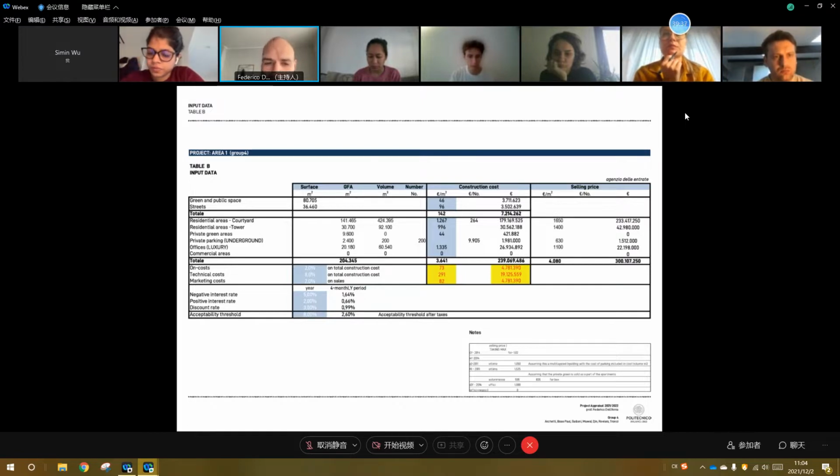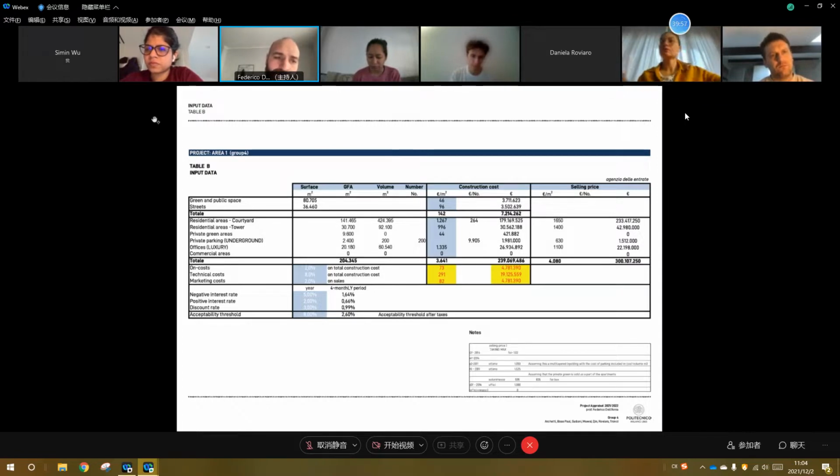I think that for the calculation of the revenue of private parking, you have considered the Agenzia delle Entrate. Yes. Okay, maybe you can consider another price for this typology of intervention. There is, in the sheet about the residential function, a lot of different typologies of parking. Maybe you can take the higher price from there.